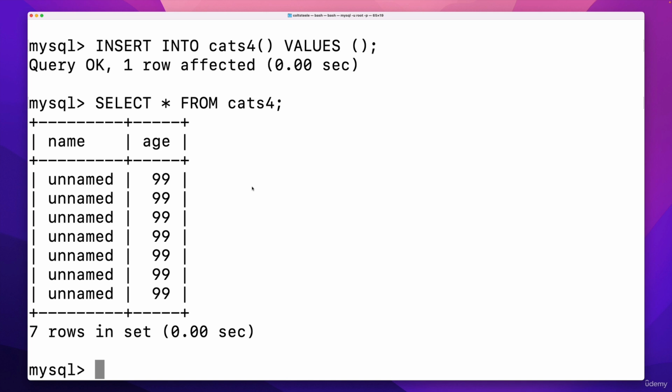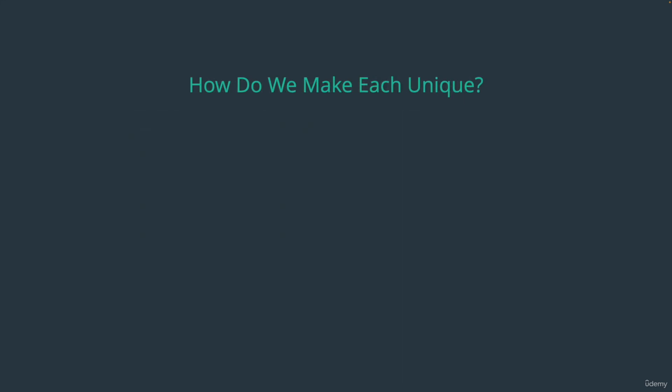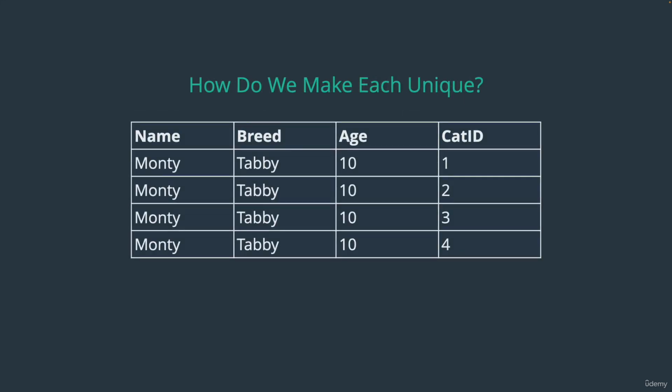It's just really a challenge. In the real world, if we had data that looks like this, we would make sure we added on some sort of unique identifier. And this is a really common thing to do in the world of SQL, not just MySQL, but all of SQL, definitely all of SQL. We add unique IDs to rows so that we can differentiate them even when all the other data looks the same. So this is something we'll do for almost every single table you ever make, is add some form of a unique identifier. So in our case, we could do something very simple, just add a numeric ID that starts at 1 and then goes to 2, 3, and 4.